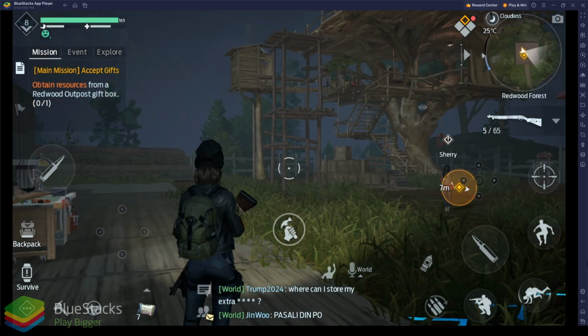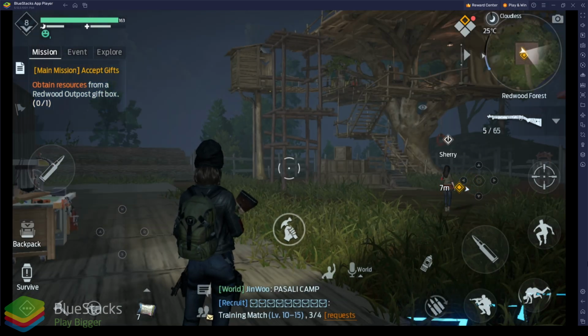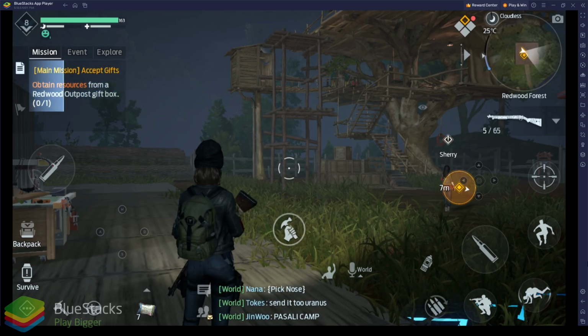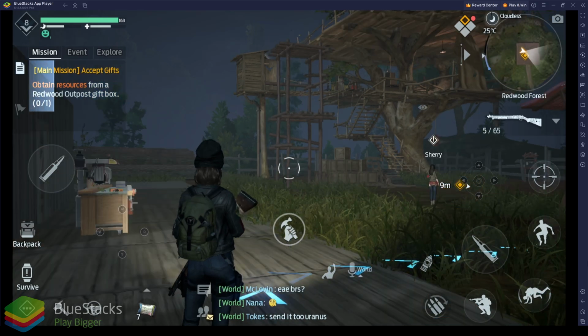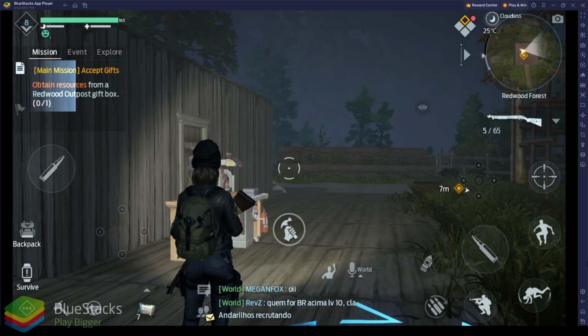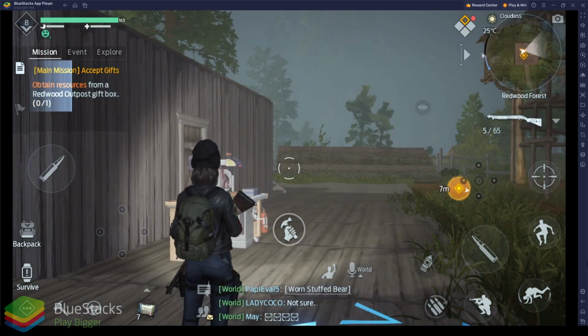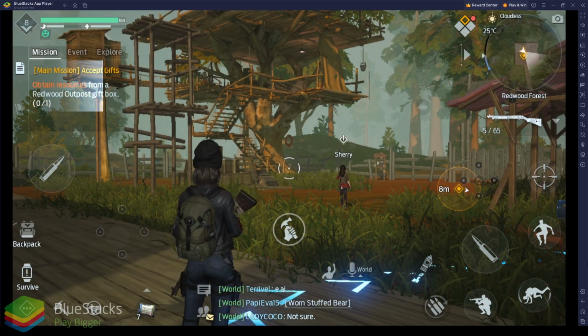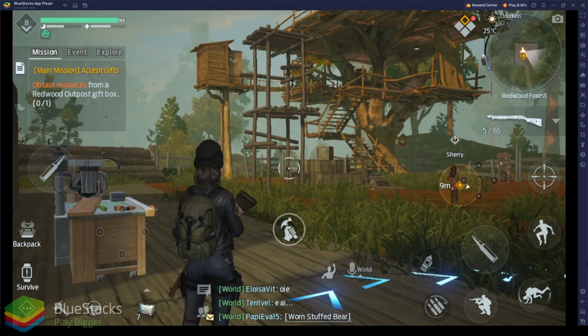So as I said earlier, this is a zombie survival game where you can collect materials, upgrade your gear, collect different weapons, all that stuff, and then you can also play with a lot of other people. So think of it as like the mobile version of State of Decay mixed in with a little bit of Project Zomboid. So I really think that it's really fun, but for me personally, what makes it even more fun is actually playing it using a controller. So a few years ago, I was actually a big fan of State of Decay, so playing survival games like this using a controller gives me nostalgia.